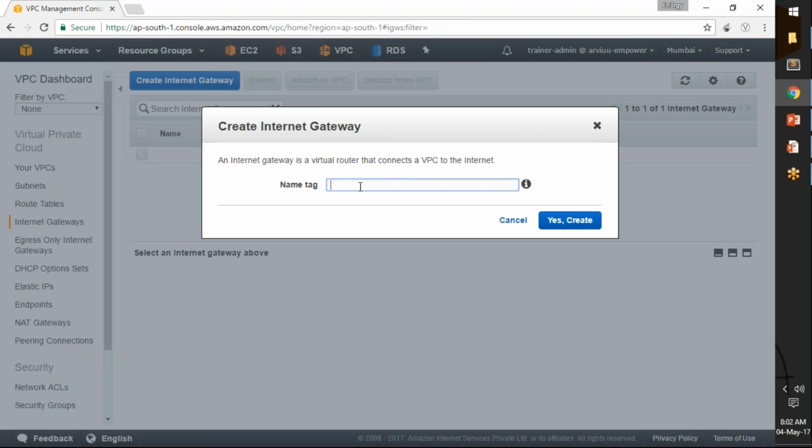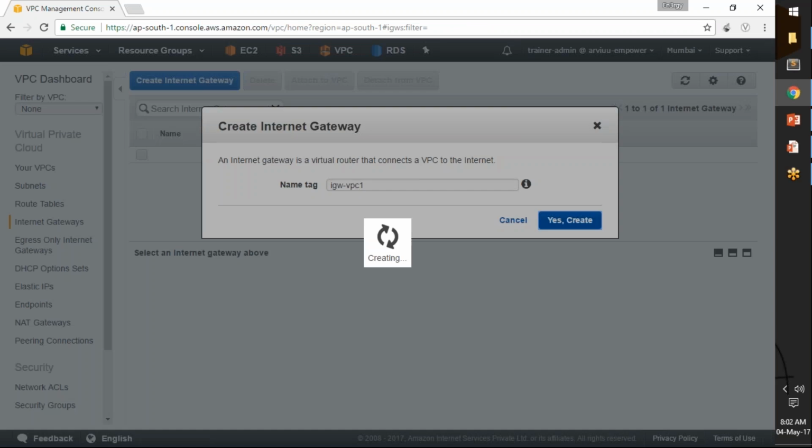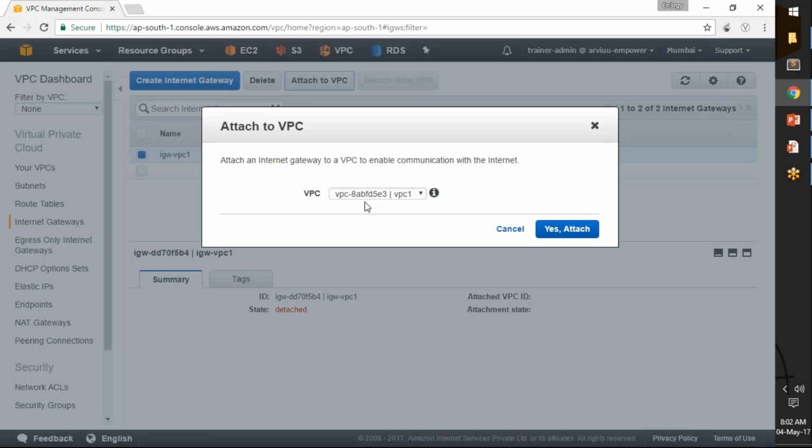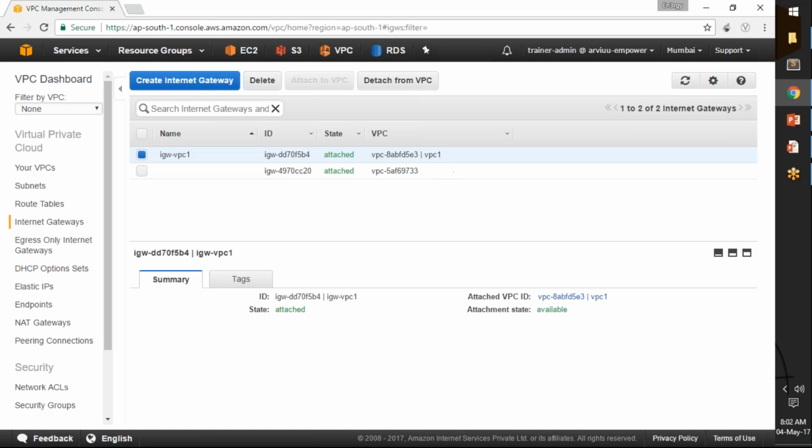Create one first. So internet gateway for VPC1. I'm going to attach it to my VPC now. It automatically picks up VPC1 here. So going to say yes, attach.